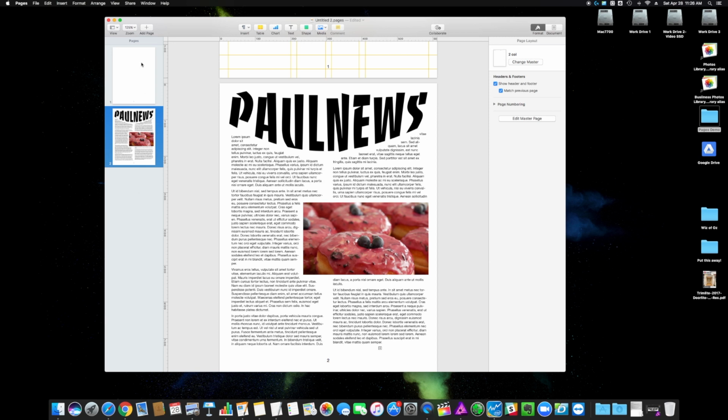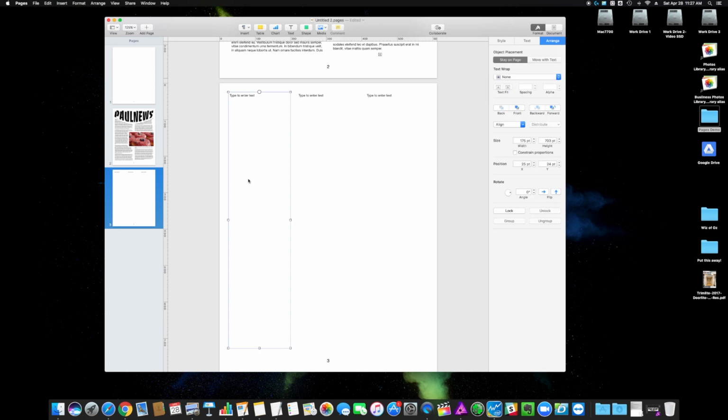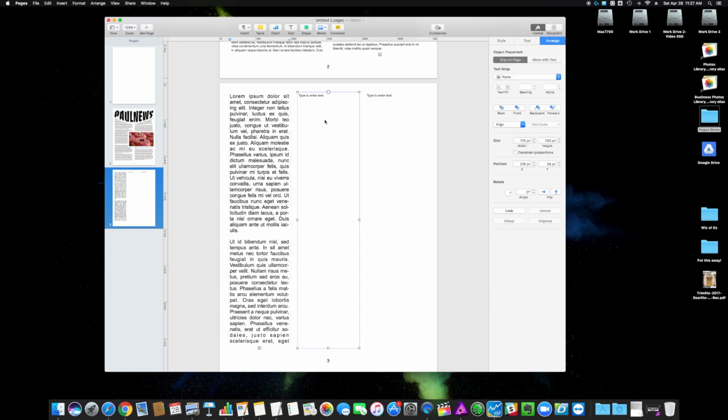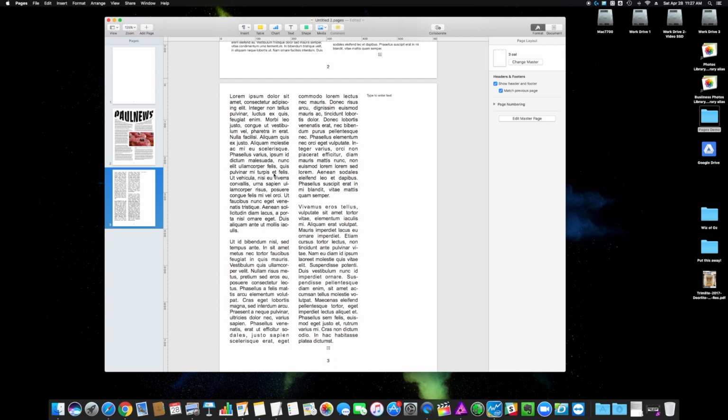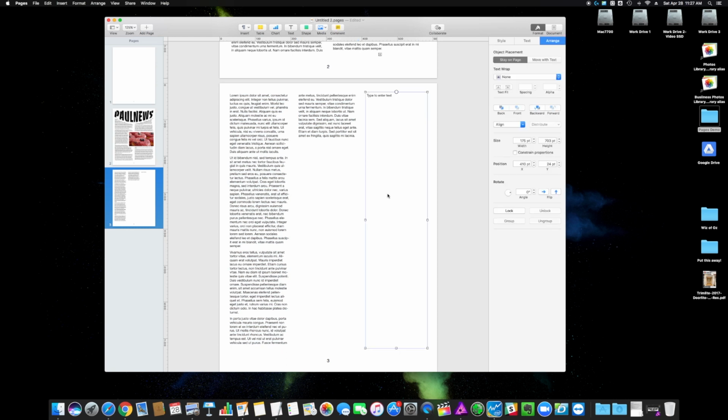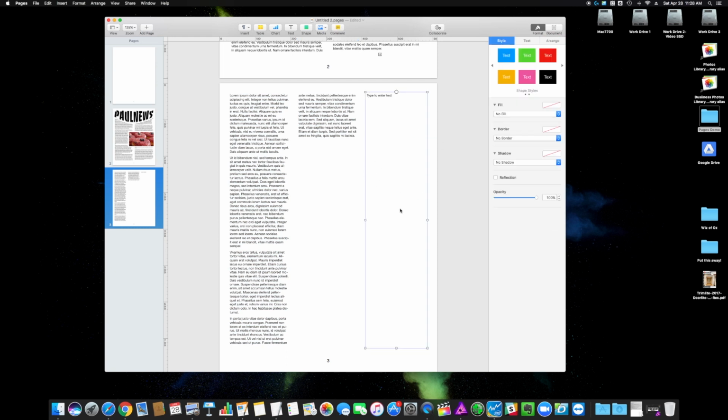And I can just add another page, make this one a 3-column. I'm going to add some text there. I'm going to join these two together. So these are joined. I'm going to stylize this based on the body copy. But this third content block, I'm going to do something a little bit different with this text block.